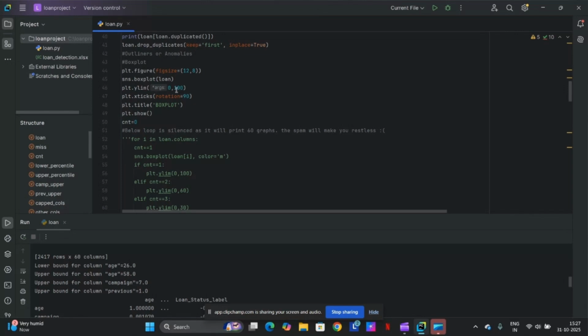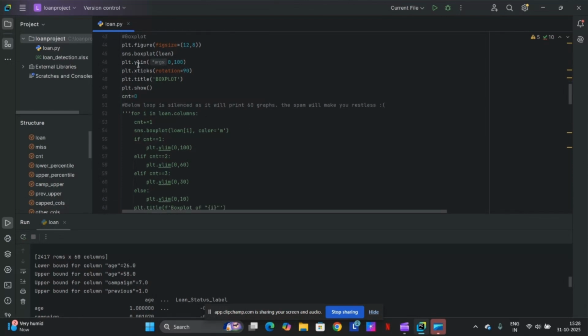Now we are entering a critical phase: handling outliers and anomalies. Outliers are data points that deviate significantly from the normal pattern. They can arise from measurement errors or represent genuine but rare phenomena. First, we create a box plot of all features. A box plot visually represents the distribution of data using quartiles. The box shows where 50% of the data lies. The line inside shows the median, and the whiskers extend to show the range of typical values. Points beyond the whiskers are considered outliers.